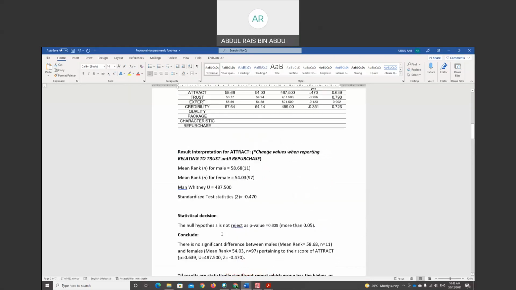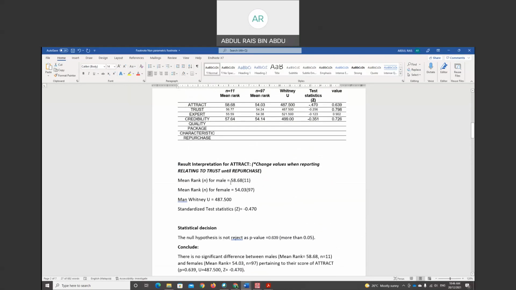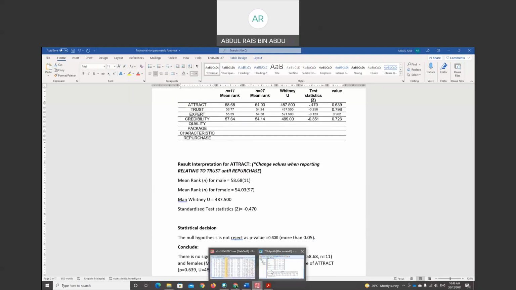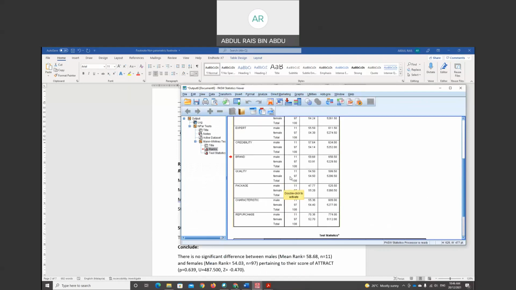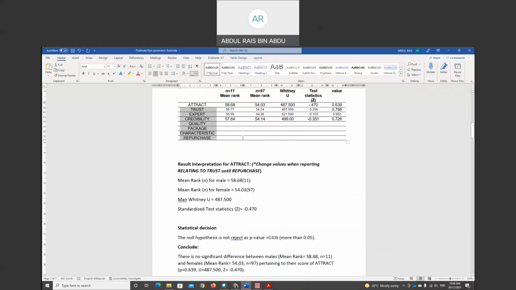Same principle applies when you want to report other dimensions, which can be constructed from trust, expert, credibility, all the way down to repurchase. We'll need to first dig out the data from the SPSS output into the table, and secondly, determine whether they are statistically significant or insignificant.